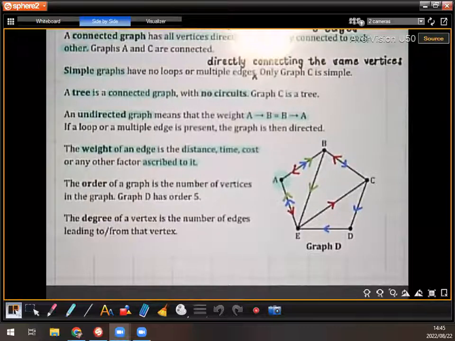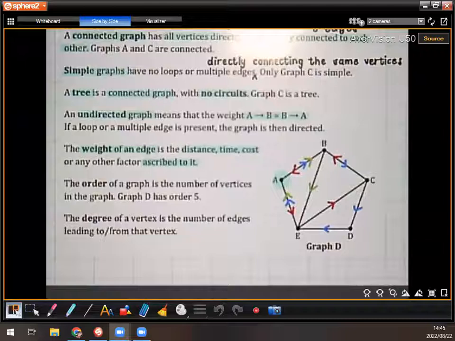But in terms of directed graphs, sometimes if you fly from Cape Town to Joburg, you're going to pay a certain price. But if you fly from Joburg to Cape Town, it might be a different price. Right? So that would be a directed graph scenario. All right. We're going to work with the same weight from one vertex to another vertex, and from that second vertex back to the first one. Okay, that's an undirected graph.